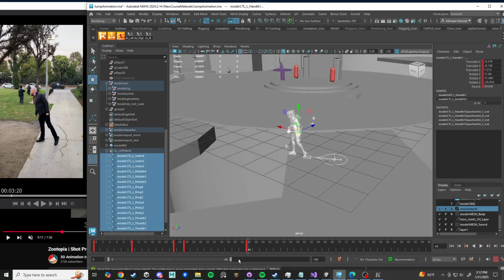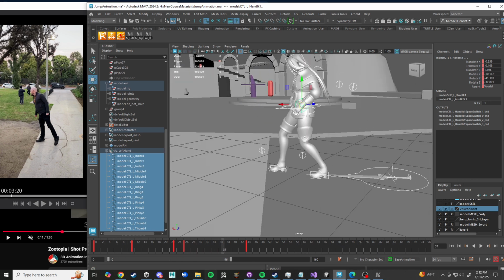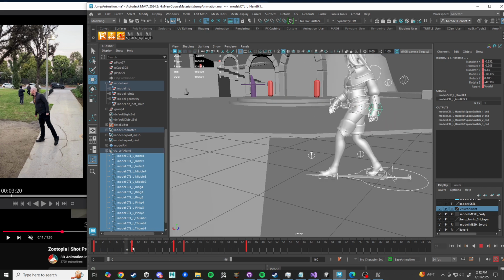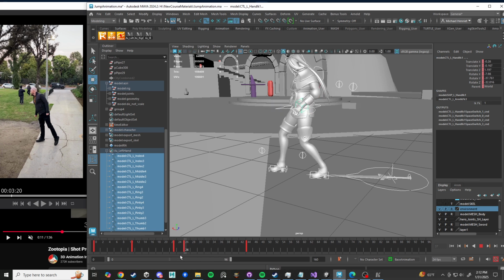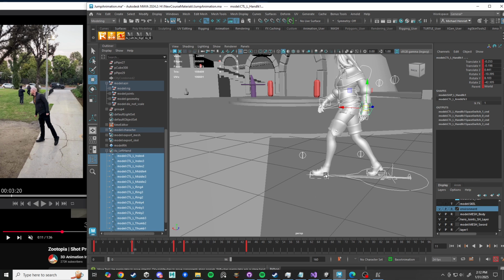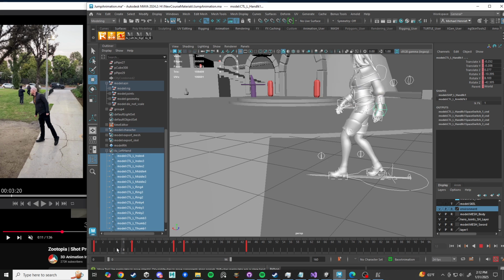Because now we have a lot of space in here, right? And it's not as much animation. So if I right click and disable step preview, you can see how everything's moving. Look at how this foot falls and then stays raised. It needs another key making it completely flatten to the ground.